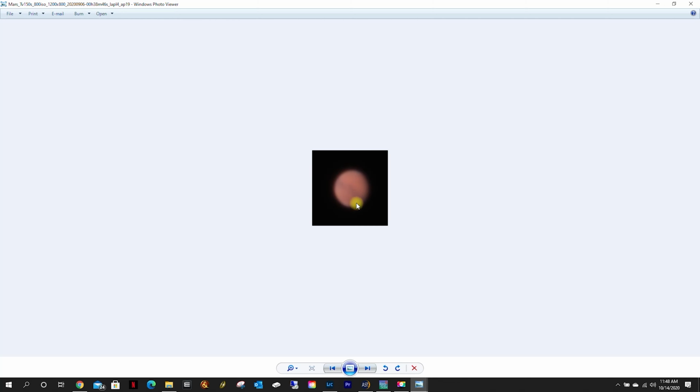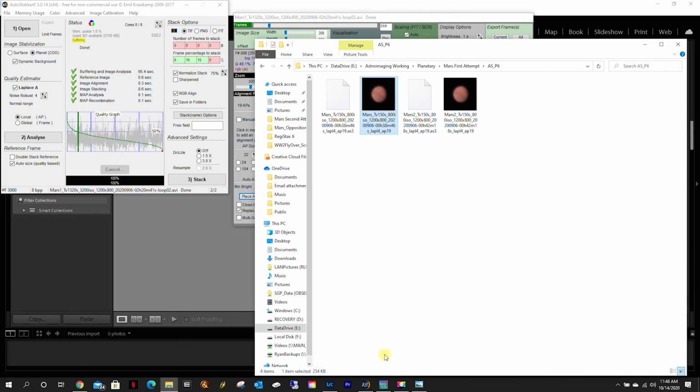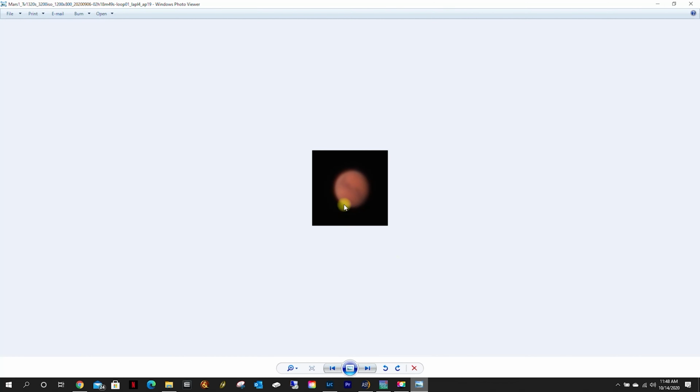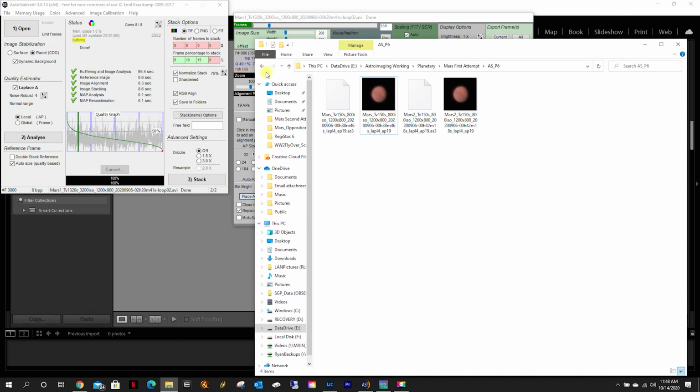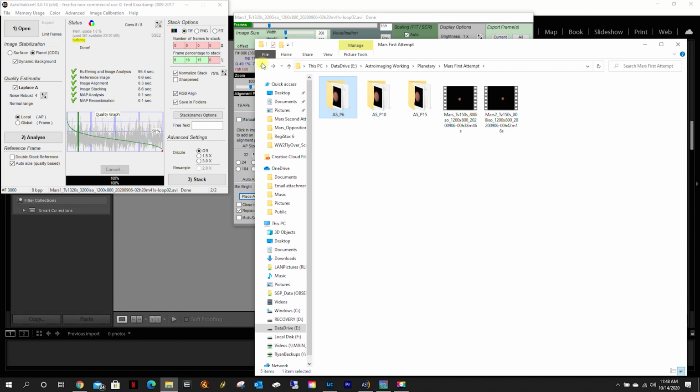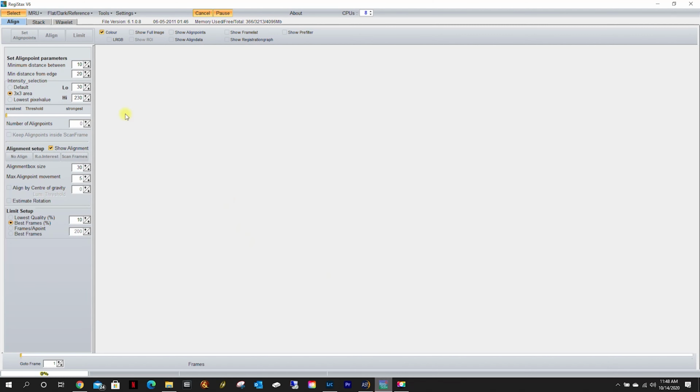This one doesn't have the definition that we wanted, so let's back over here. Yeah, I think this one will work out for us a little bit better. So this will be our second attempt, E6. Let's get into Registax.